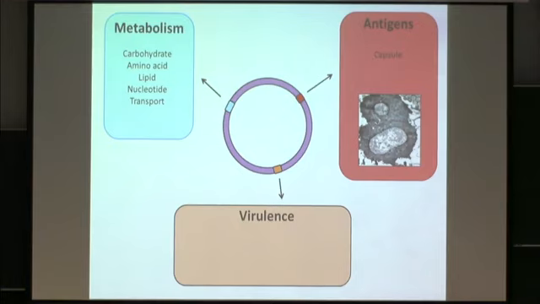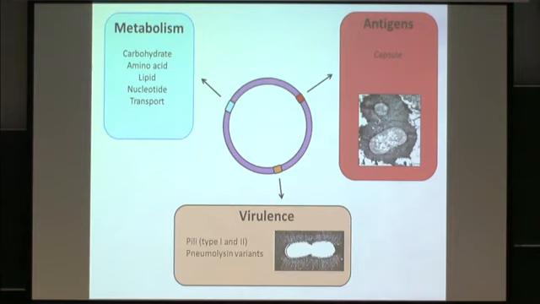I think this is where I'll mention this. We can think of each pneumococcus as having its own individual metabolic profile, which corresponds to all of the metabolism and transport genes that it has in the genome, and I'll come on to this a bit more later. And finally, we can also have virulence loci. So in the pneumococcus, they have these extracellular structures called pili, which I'll also discuss later, and we have other virulence factors like the pneumococcal toxin.